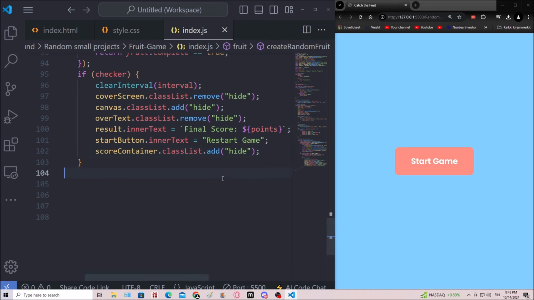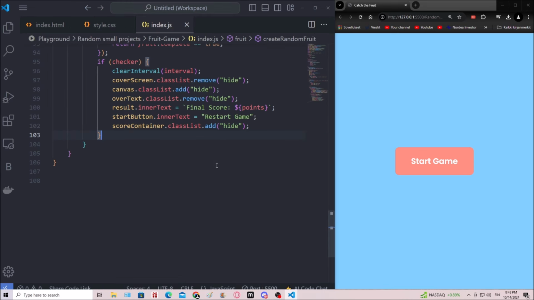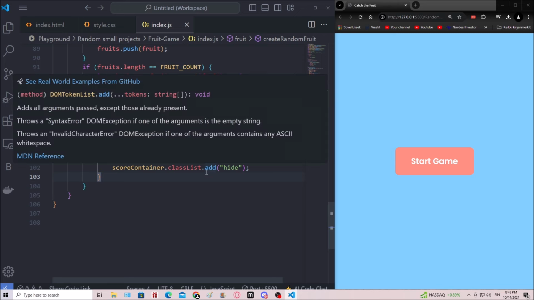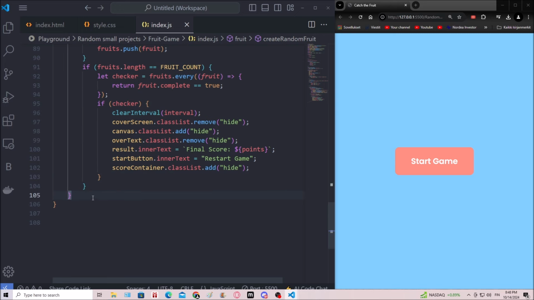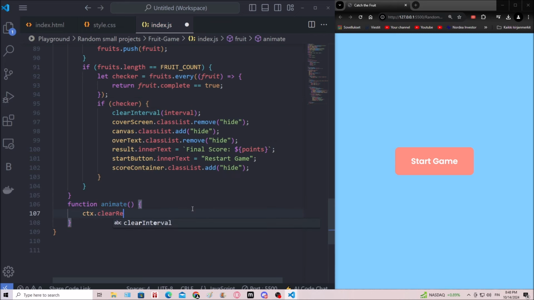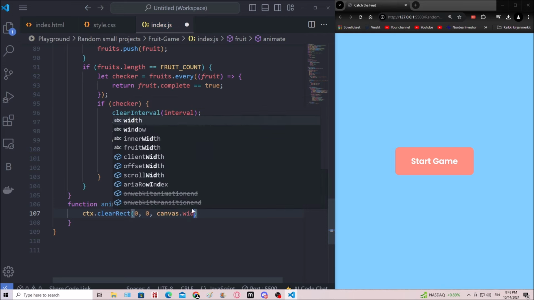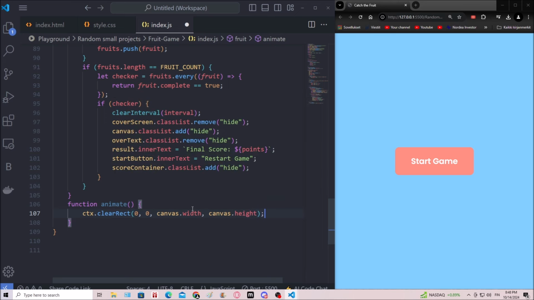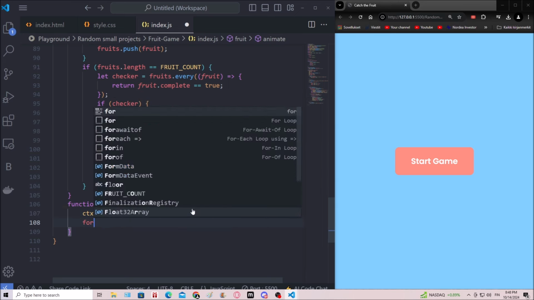Then we still have to animate the fruits. So up next, I'm gonna zoom out a little bit. So we're gonna get over here and we're gonna create a function called animate, and we're gonna take the ctx.clearRect 0, 0, canvas.width and canvas.height, and let's use a for loop.